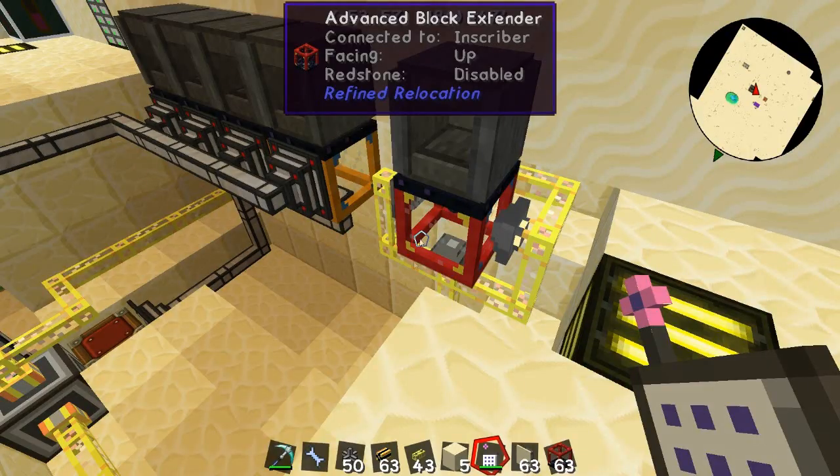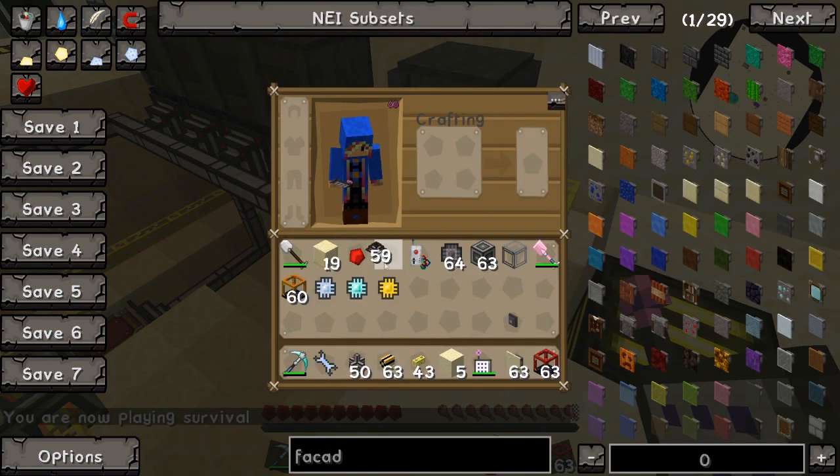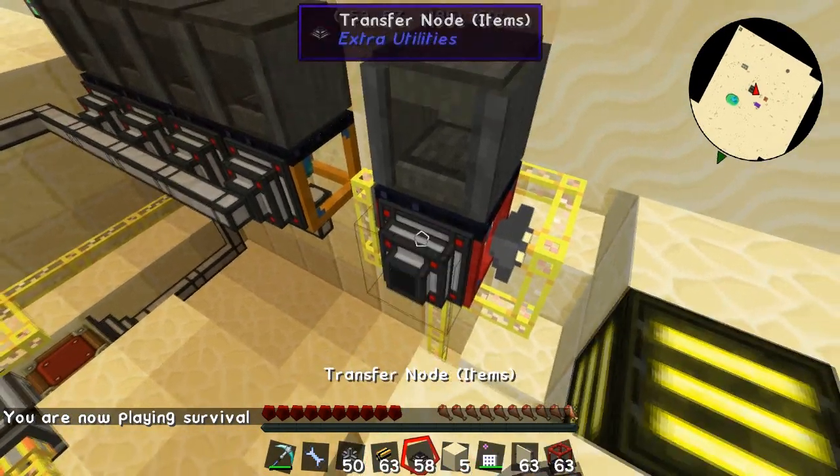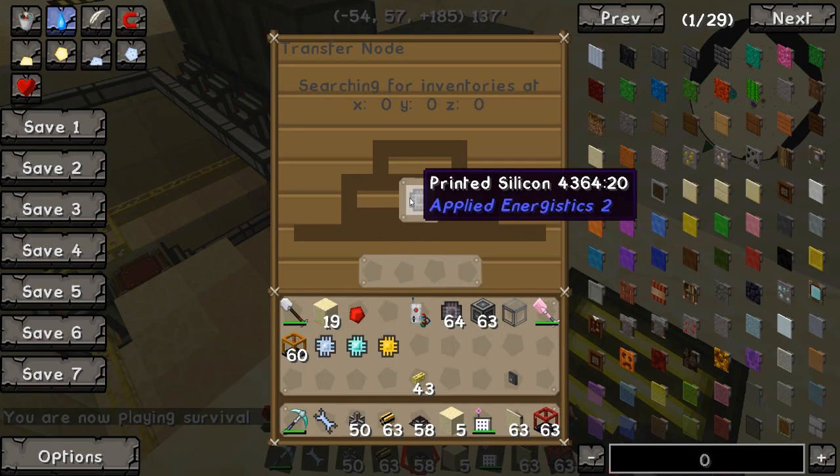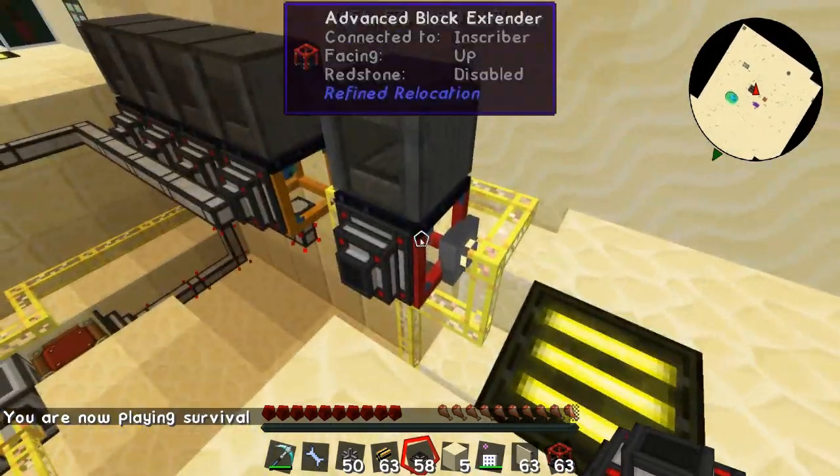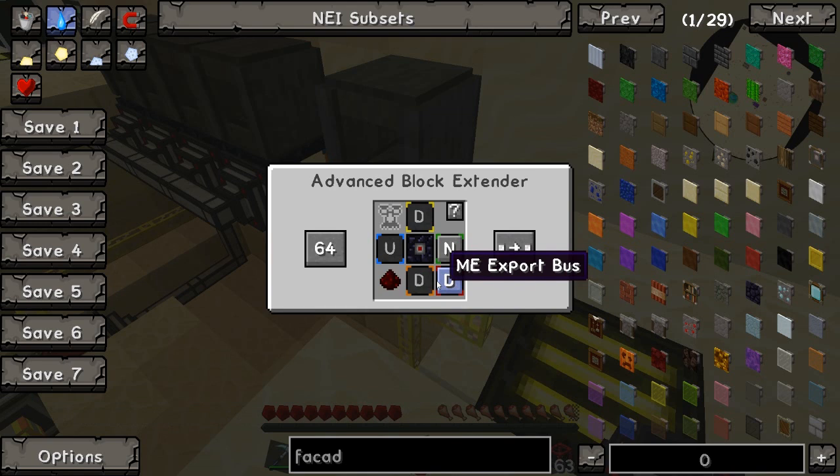Yeah. One last thing we need to do is have a transfer node on the front, like that. And that should not export silicon.